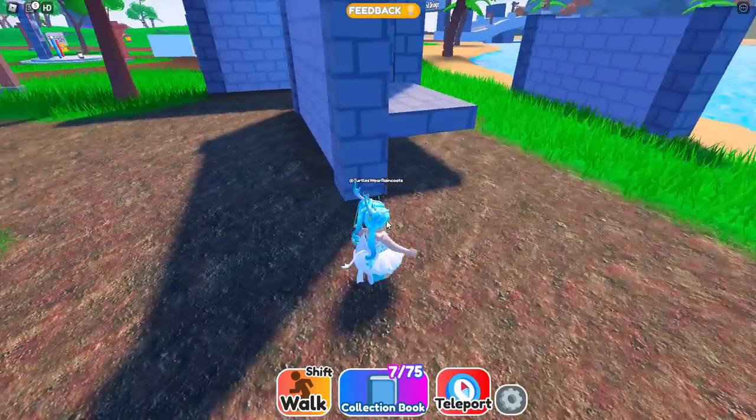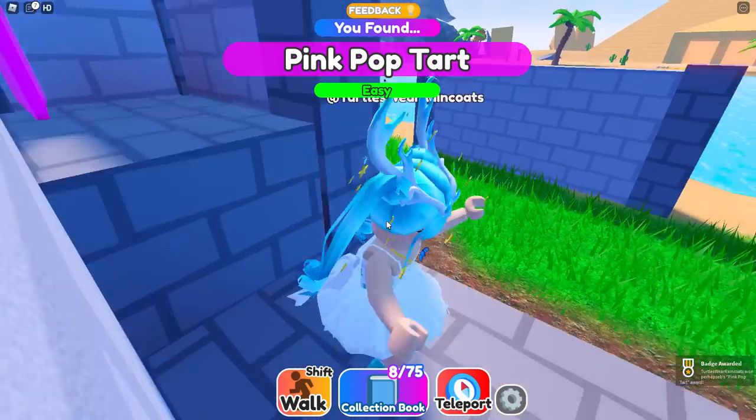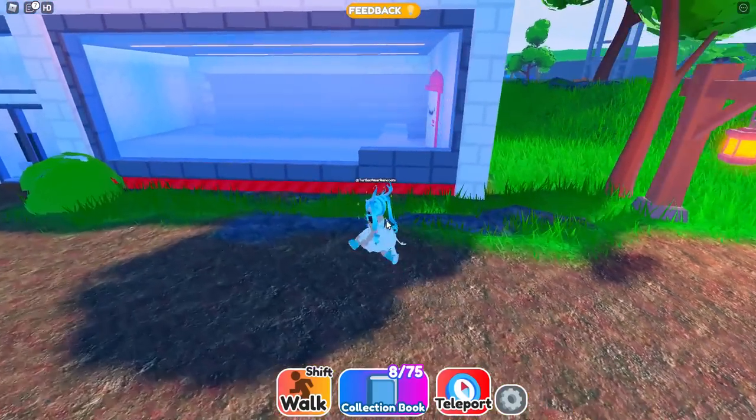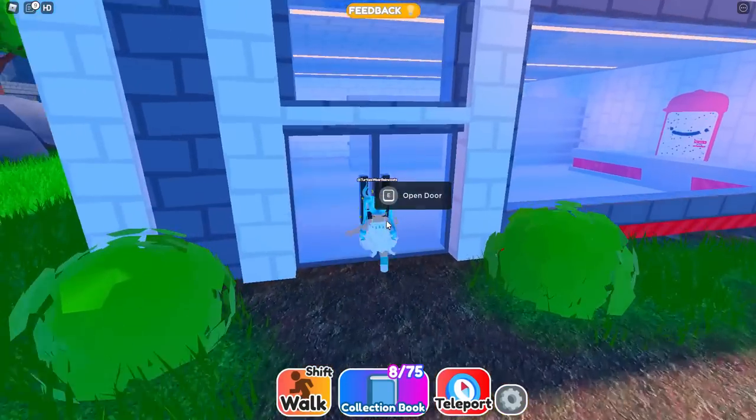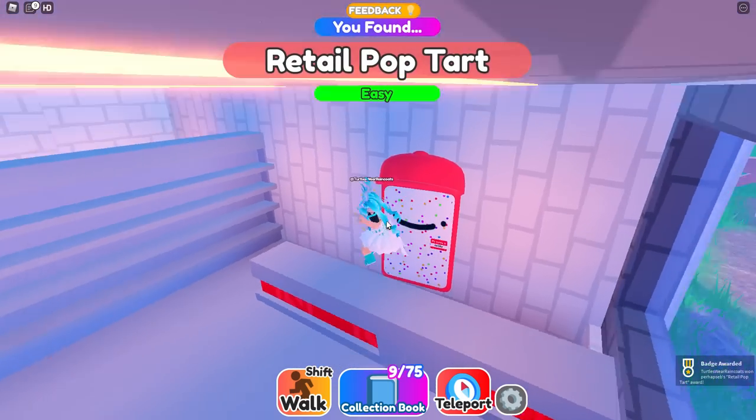It looks like there might be something here just because we can... Oh, yes, there is. What is this? Pink Pop-Tart. Nice. Okay, we're gonna go into Bobby's shop. Look, there's a Pop-Tart in here. Which one are you? Retail Pop-Tart.